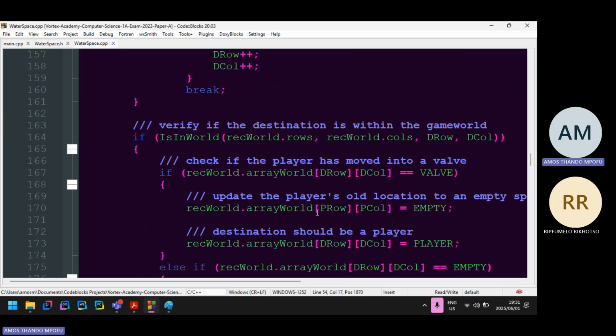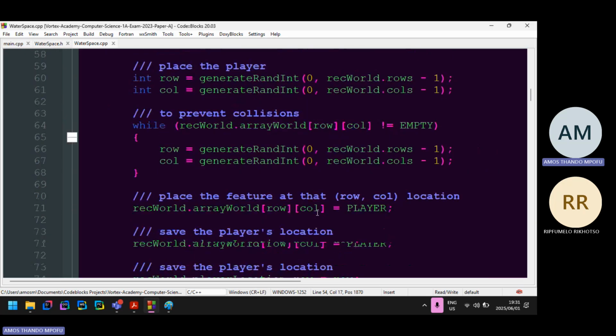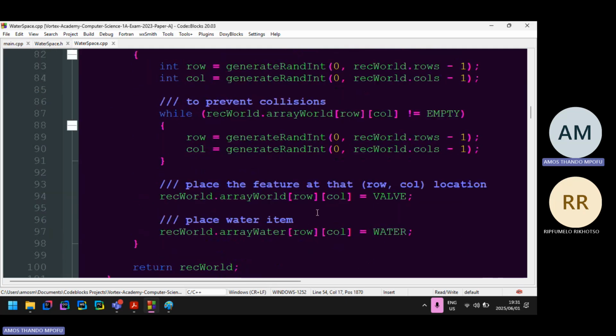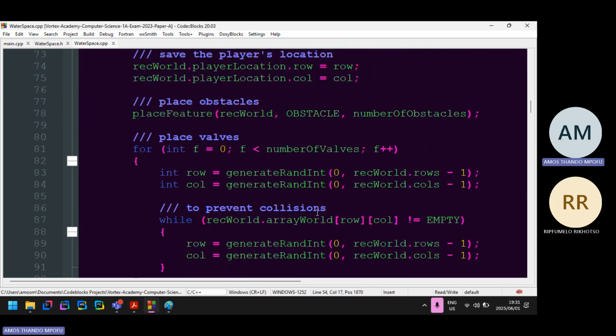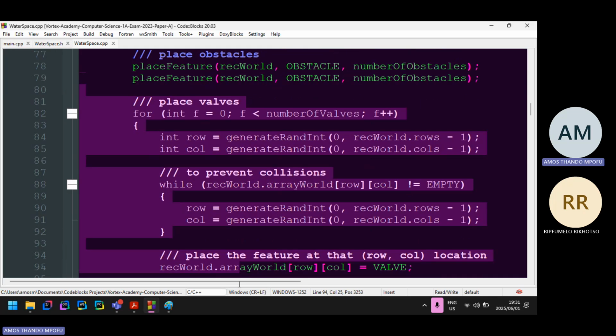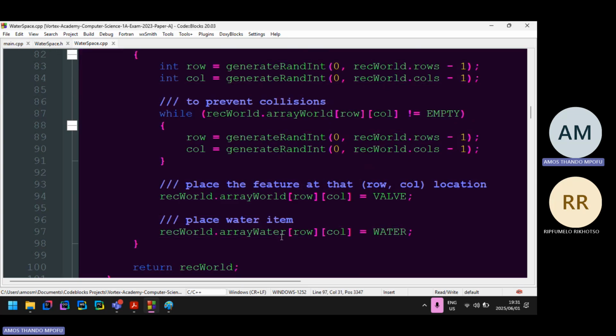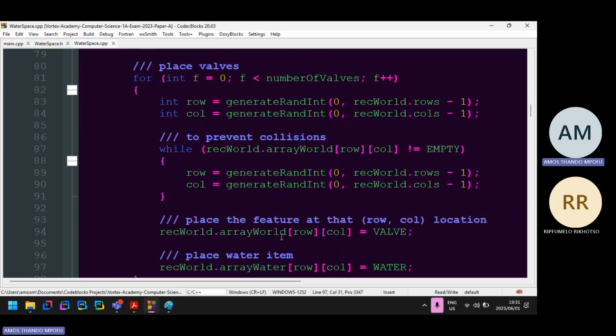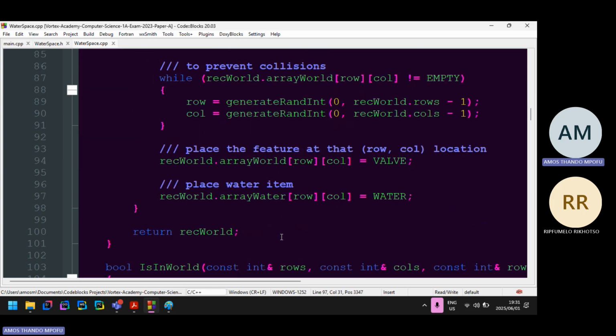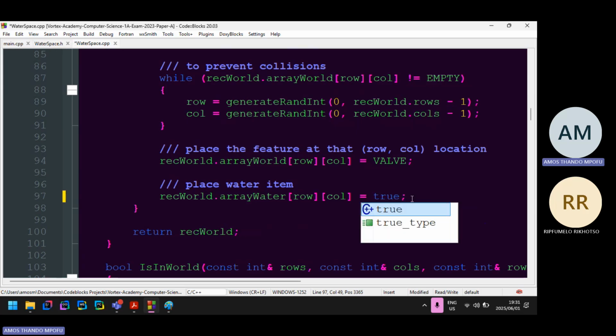And then where do we add the water items again? Yeah, add them at the bottom here, right? Oh, they said you place a water item after, yeah. So to place a water item, we simply change this to true. My bad.